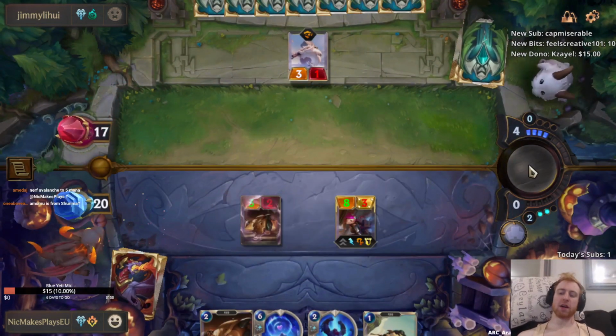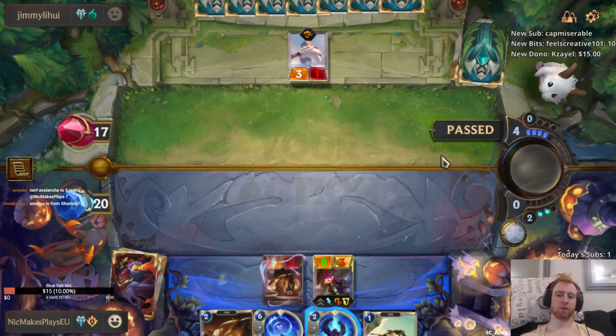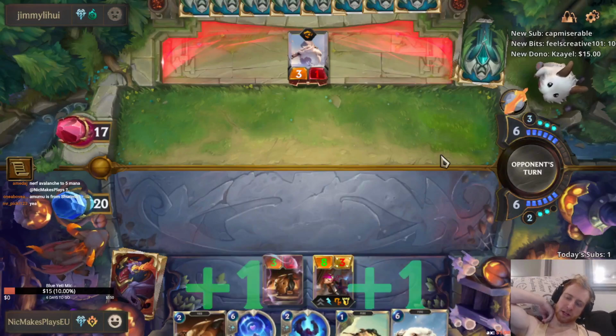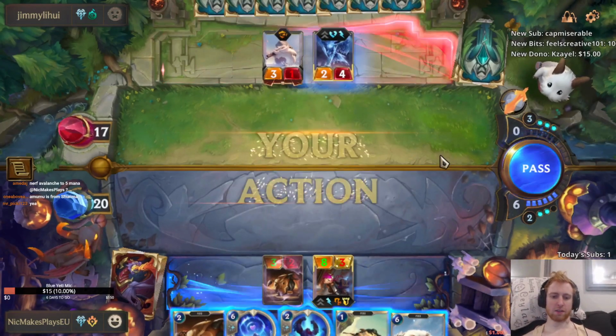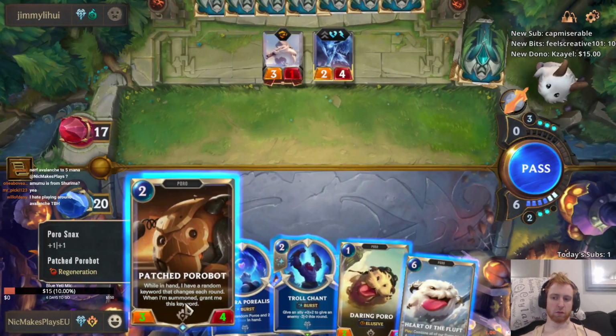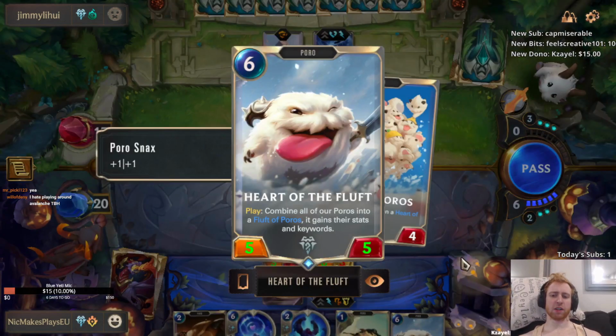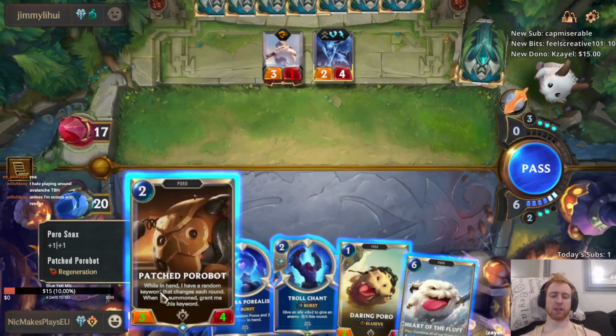If that was a 5 mana, I would love that, but I don't think most people would. Well, I think most people would love that, for sure. That'd be amazing. But it's not gonna happen. I don't think there's a chance it will. Regen. So we drew Heart of the Flood. This card's actually good, honestly. We need to get the Spell Shield one, though.